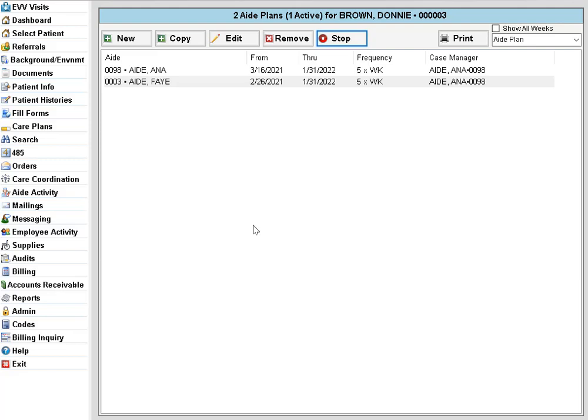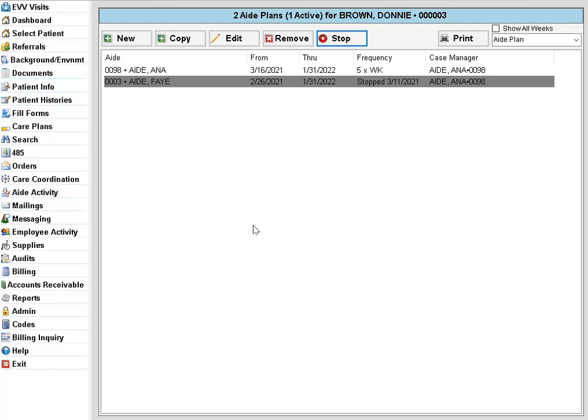So what's happening here is behind the scenes, the future schedules are actually being removed. So we need to wait for this process to finish. The care plan will be highlighted gray once that part is complete. Okay, so you'll see the care plan has highlighted. It has a stop date for the current date, which means the scheduled visits effective today and in the future have been removed for this aide.